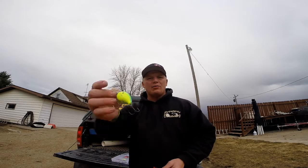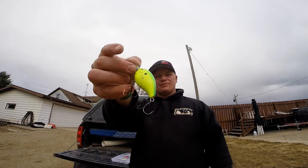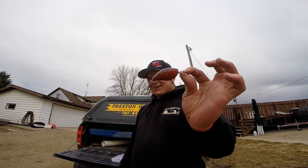So then I thought, well, I want to use the rattling one too. I would take the rattling one and go down another stretch of bank. I'd wind it all the way to the end of the bank. I wouldn't get a single bite. So then I'd go back and put this color on with no rattles on it, and I would catch fish.